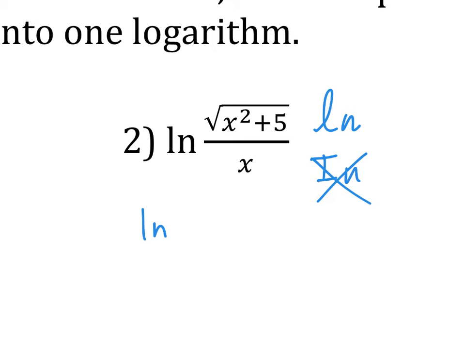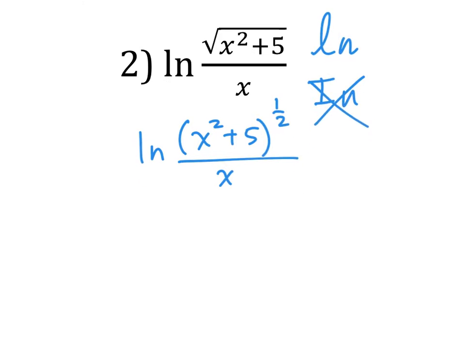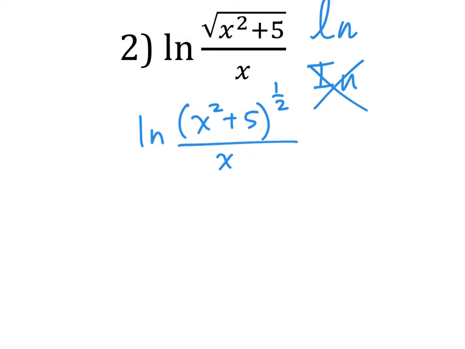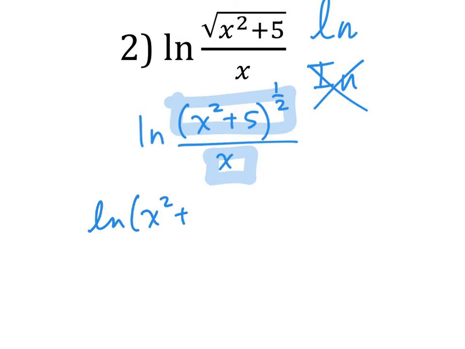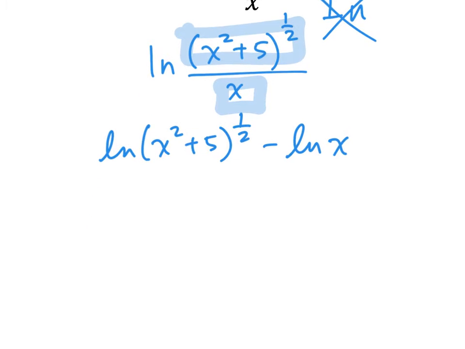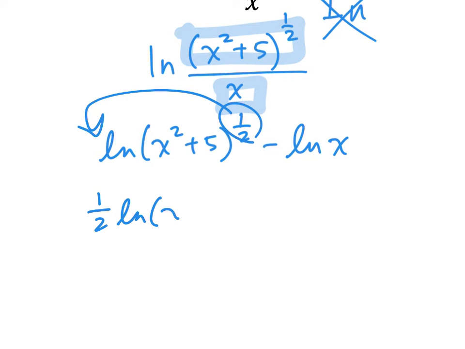Okay, so this square root is going over the whole x squared plus 5, so that is to the 1/2, like that. Okay, let's talk about expansion. We really have two things divided by each other, this one and this one. So remember, when things are divided, you would turn it into a log of something minus log of something. So this is log of x squared plus 5 to the 1/2 minus log x, or natural log, sorry. This can come into the front again, so that's 1/2 natural log x squared plus 5 minus natural log x.